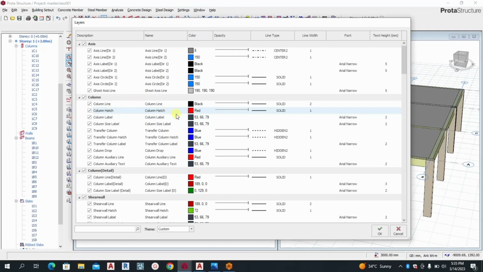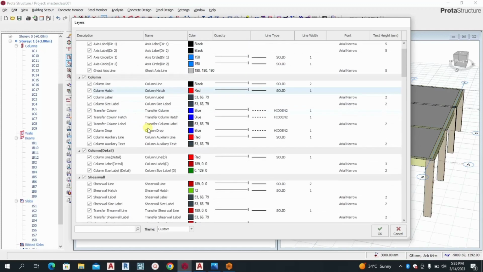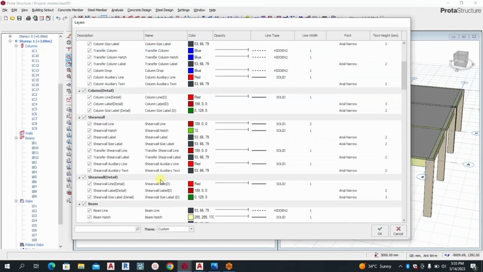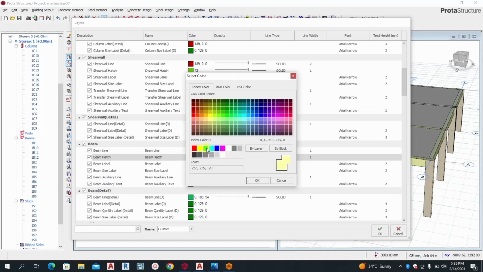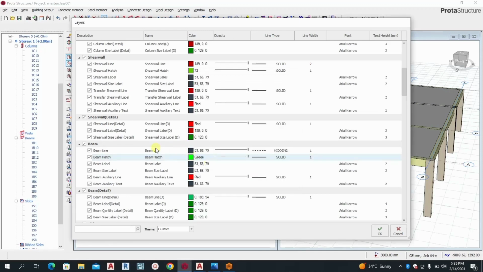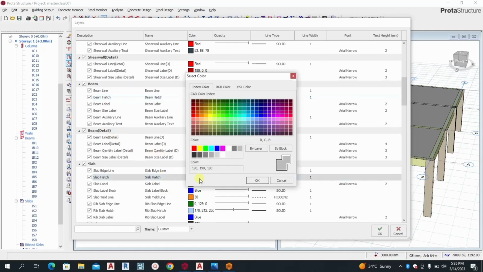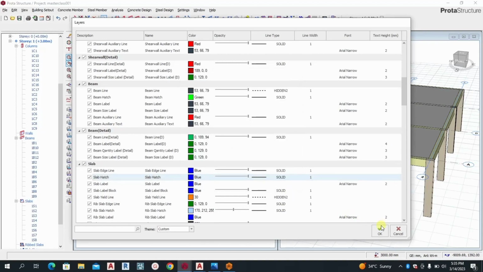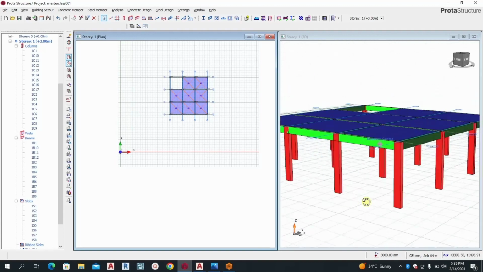Let the beams be green. These are color layer settings. Now let the slab be blue. So click on OK and the effects appear. You can see this is it here.